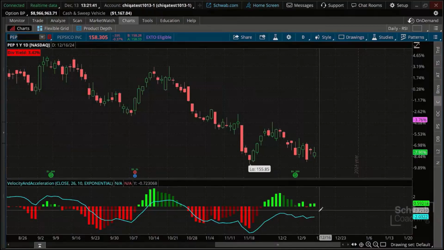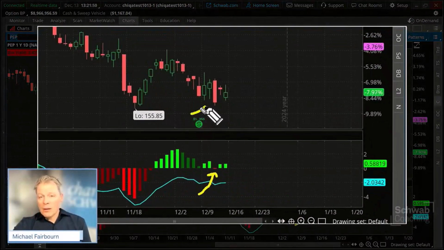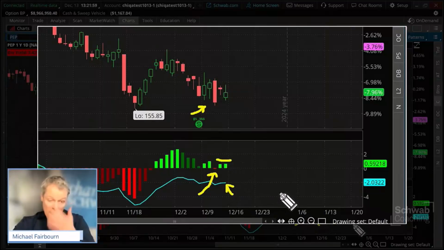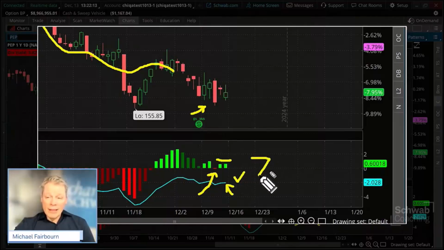You can see this over here. Okay, did we get it in the last two days? We crossed above? We did. Actually, technically we did, because it dipped down right here below on this bar. But now we're getting a little bit more of the acceleration in there, and we're slightly moving higher here. Now, the velocity line is not above zero. And so I guess this is really indicative of a downward sloping trend. What could be interesting here is getting this tick higher, plus we are greater than zero.